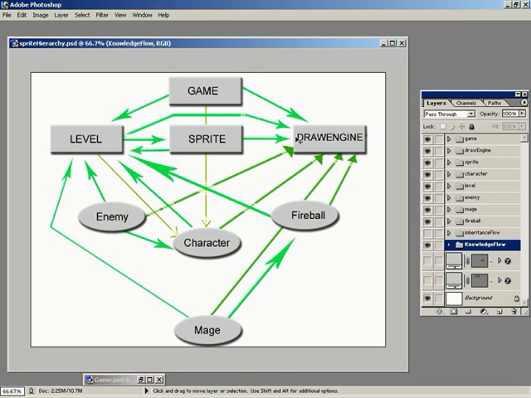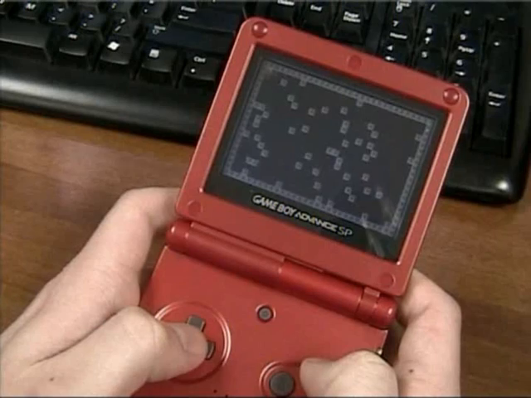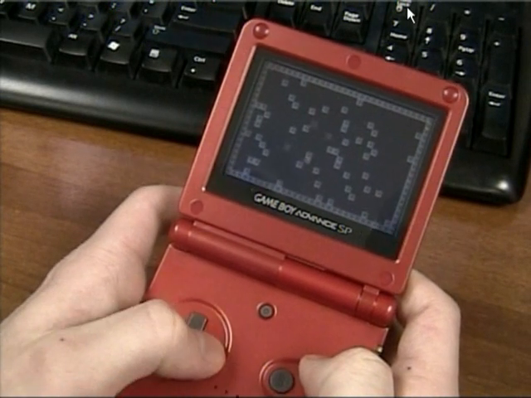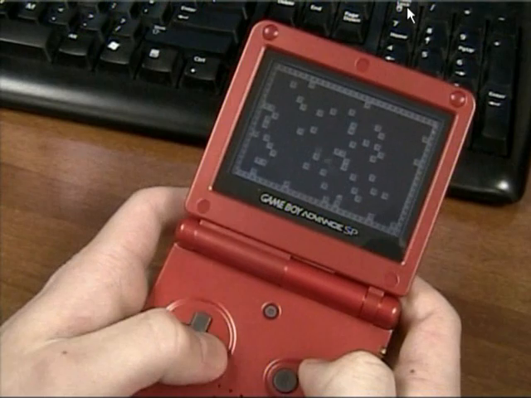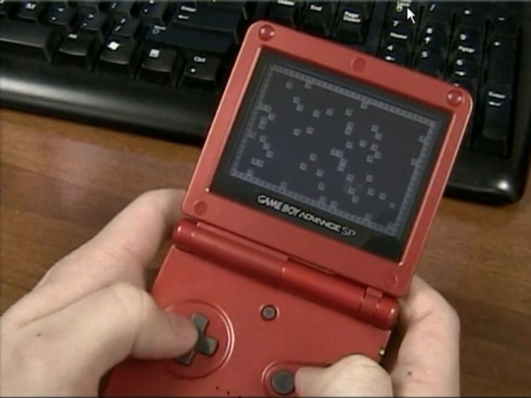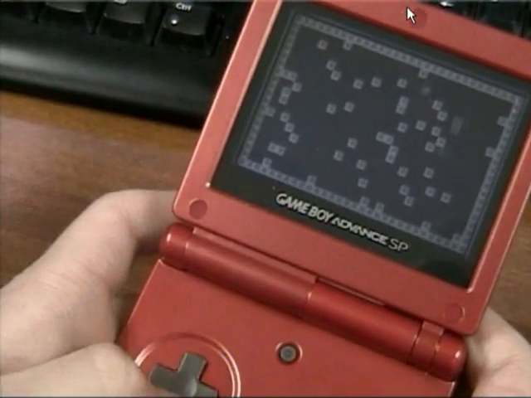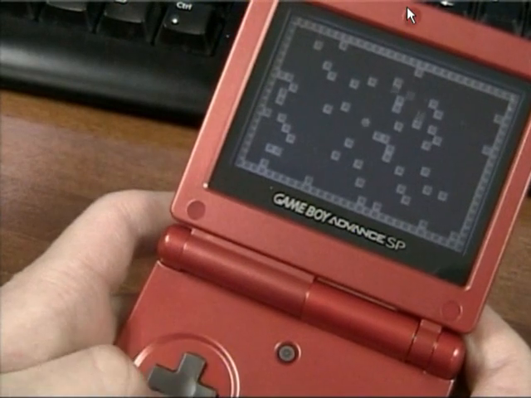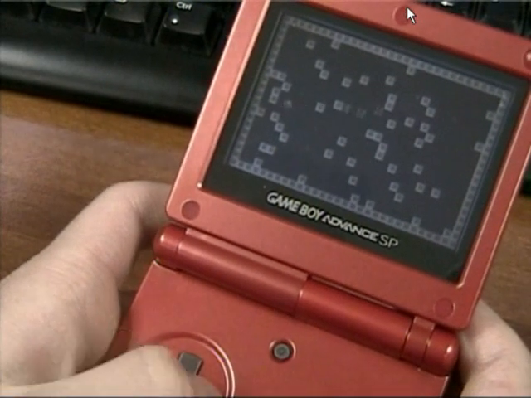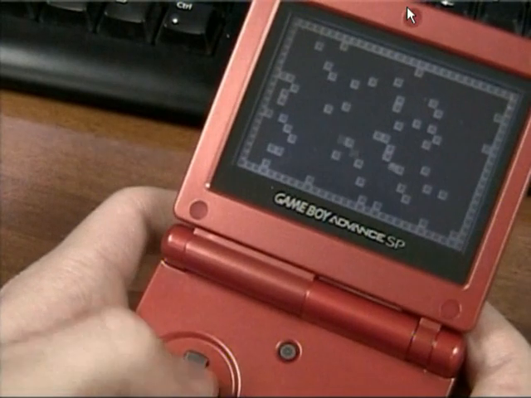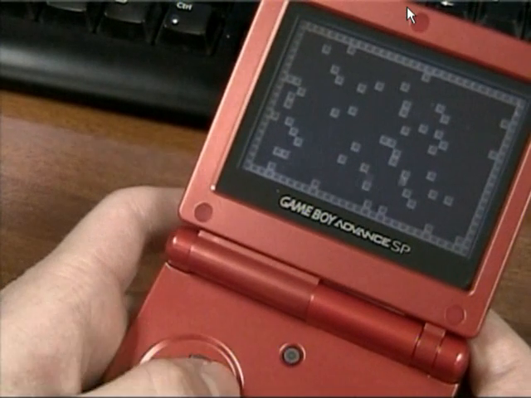You guys will see some quick GBA action. Okay, so here we are. Check it out, man. This is the Game Boy Advance SP. It looks really nice up close. It's hard to see at the moment. I can try zooming in on it just a little bit. Joel's playing. Look, he's got the little evil monkeys chasing around. He's running. He's firing fireballs. Yep, I got one. So much nicer than the ASCII characters, of course.